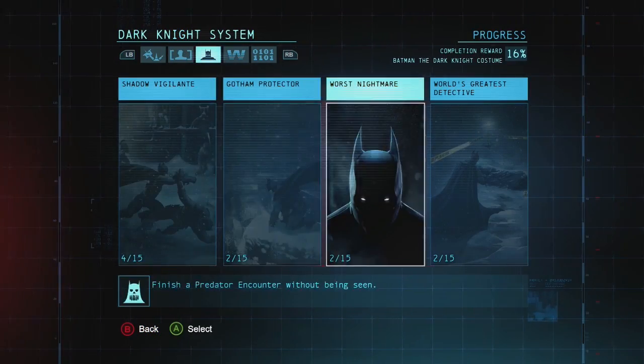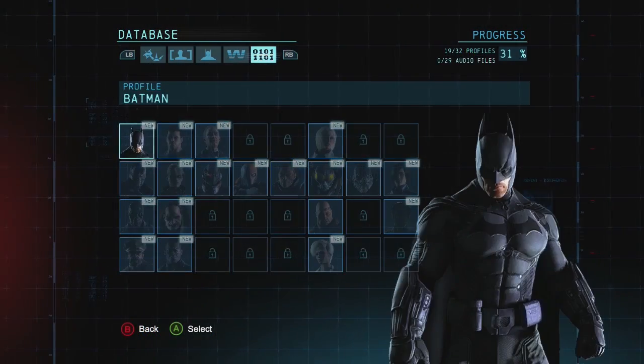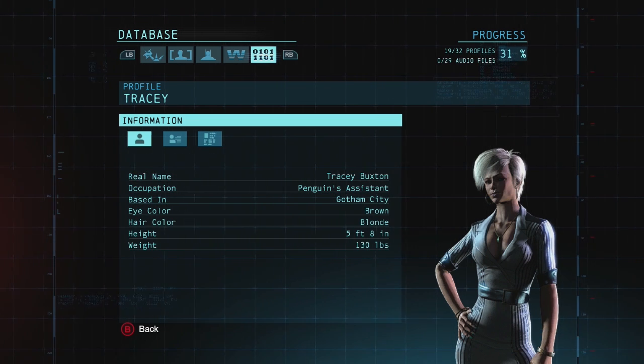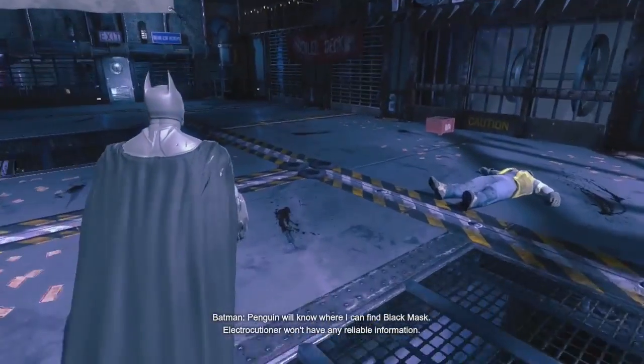Let's see, where is our... I want to see this Tracy chick. Tracy Candy? Tracy Buxton? So Candy must be someone else. Well, she looked like a Candy, but I guess not quite. We'll have to go take down Penguin's assistant to get to Cobblepot himself. Electrocutioner won't have any reliable info.